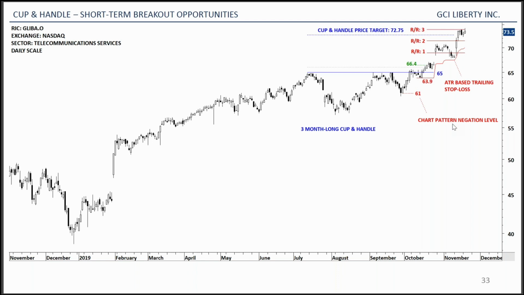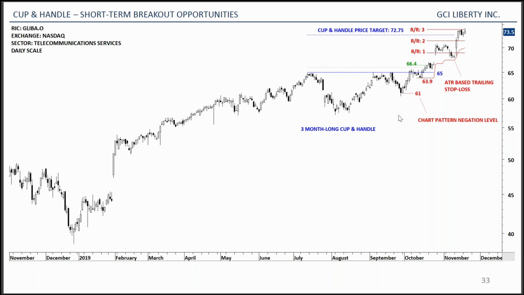You measure your risk reward, you measure how much of a position you're going to take in that stock, and so on. For example, let's discuss this GCI Liberty. The breakout confirmation with the 1.5% breakout, 66.4, that day's close. A logical point to place stop loss is below the chart pattern boundary. That's the only thing I can comment on.